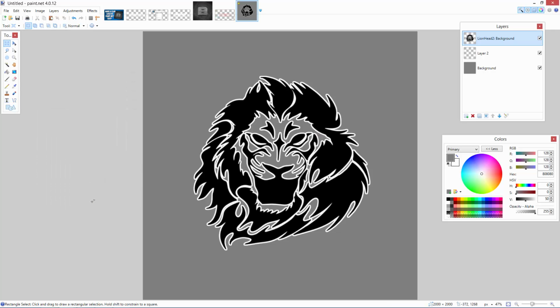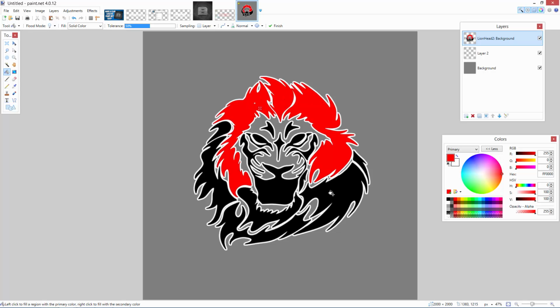Now we're going to think about what colours we are going to want to use for this lion. Now I think I'm just going to use simple red colours. So if we just get the fill tool, guys, we can take our red and we can start experimenting on where we want the certain colours to go. So if we just take some of these away, guys, we can decide that some hair at the front is going to be darker, lighter than hair at the back.